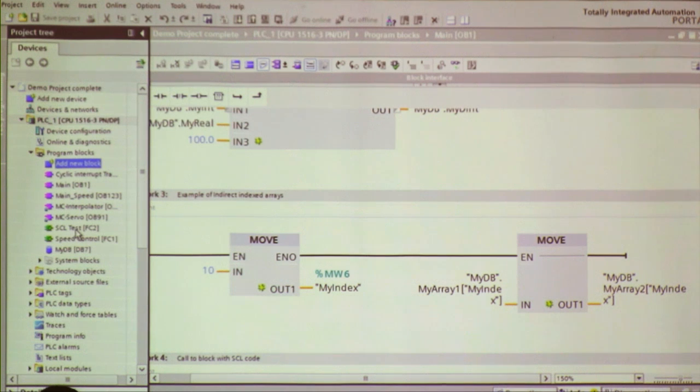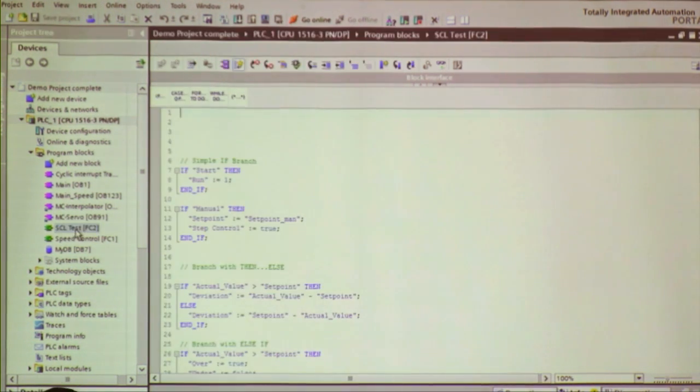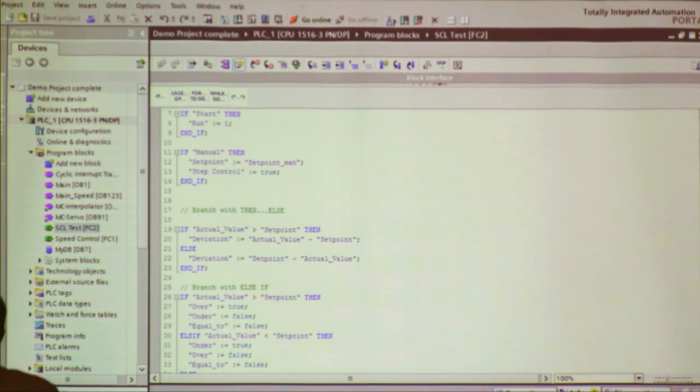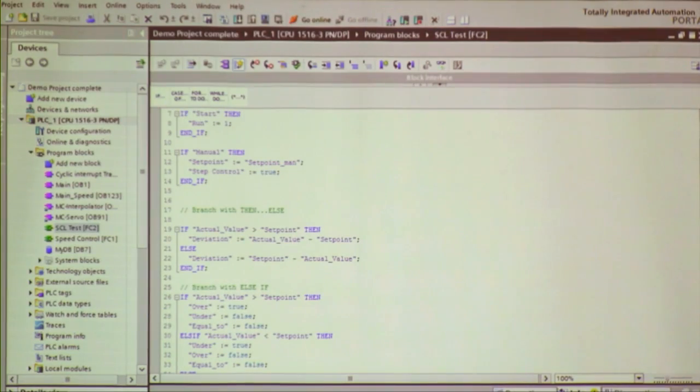But one thing I want to talk to you about is the SCL editor. For me, there may be a case where ladder doesn't do it. It's not capable of doing what you need to do. With SCL, we've done a lot of improvements in this editor. It's no longer a text file, it's a block. What I mean by that is it's compiled and downloaded, and everything I showed you earlier with the cross-reference and the rewiring of tags is now available in your SCL block.